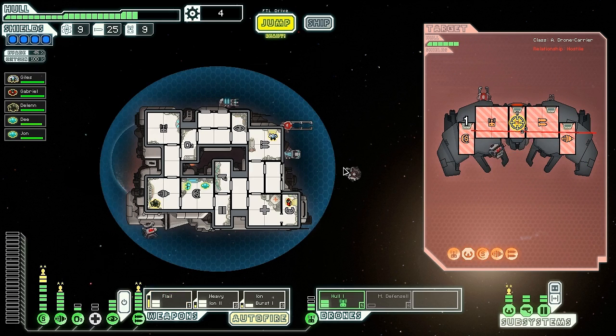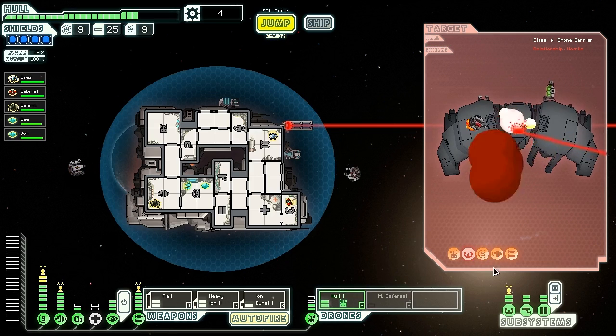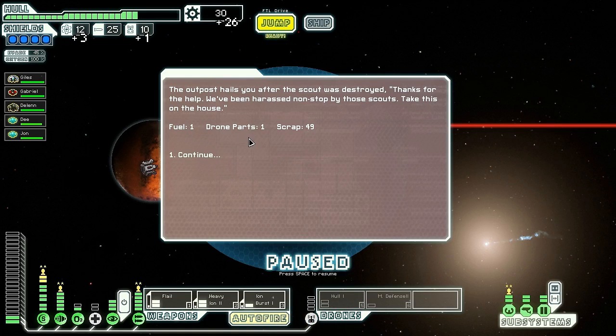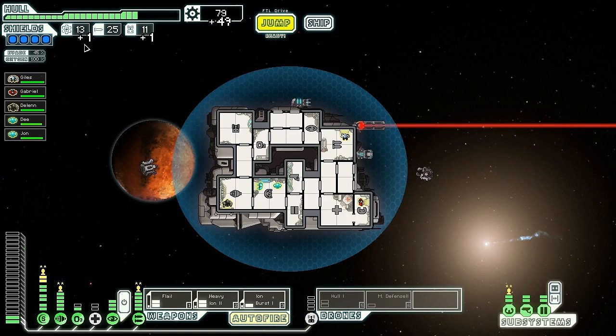It's a good thing he couldn't hurt us, because that took a long time to break his defense. Wow. And I had to use the drone, I think. If I hadn't used the drone, I wouldn't have made it. That's why we keep him around. I wouldn't mind having another spare, so I could go full offense. Alright, lots of fuel, drones, and scrap. Not bad. Not bad at all, guys.